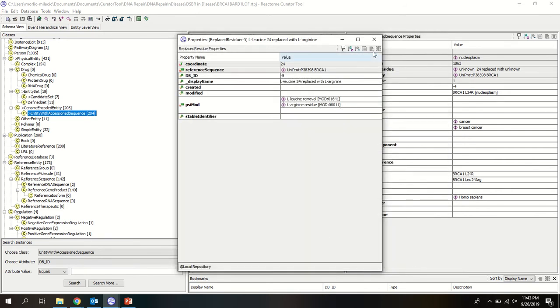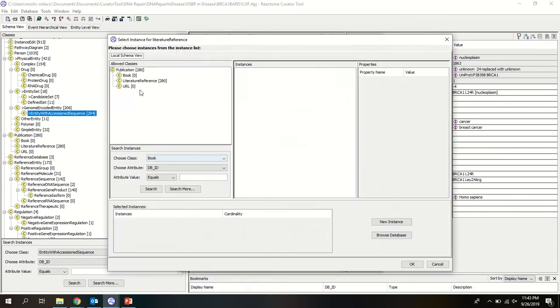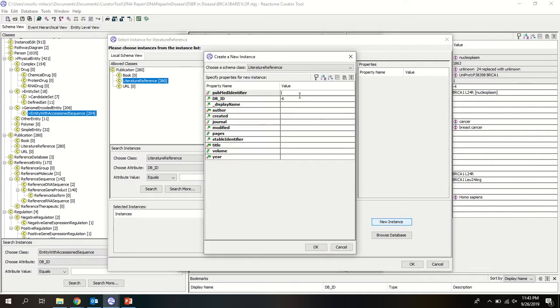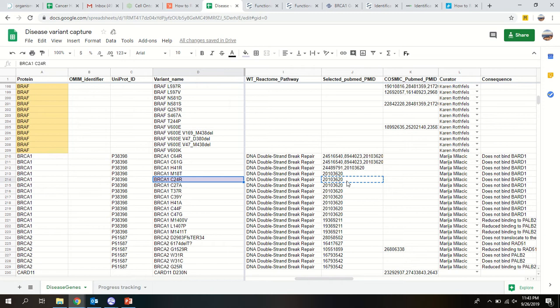Okay. So here I have already checked COSMIC, and this mutant does not exist in COSMIC, so I won't edit. And here I will immediately add the literature reference that I have found, which is this one.